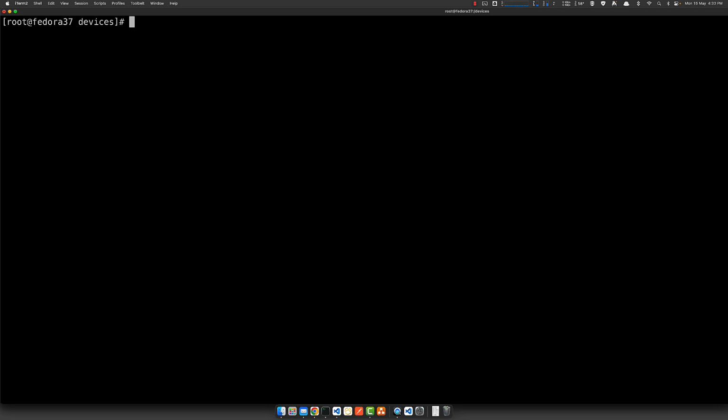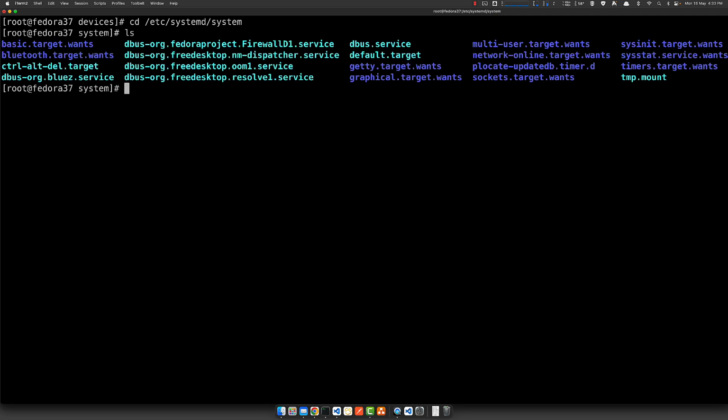To persist a mount, I'm going to go to /etc/systemd/system. Right inside that, you can find there are different unit files for systemd. I want to create a new unit file. Now please make sure you are understanding this. I have created a disk and a mount point inside /devices, and disk1 here. This is the mount point for me, right?